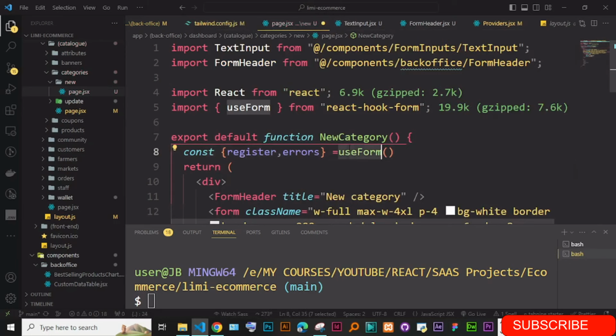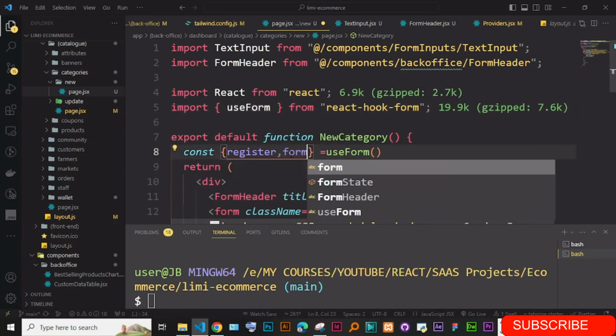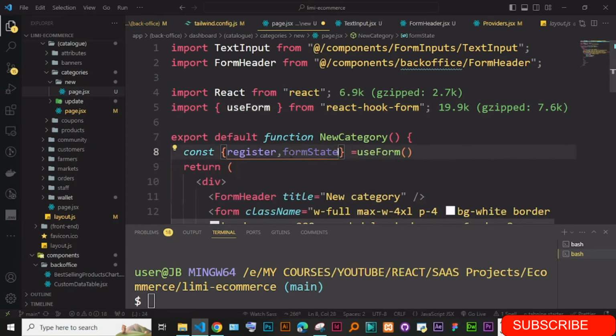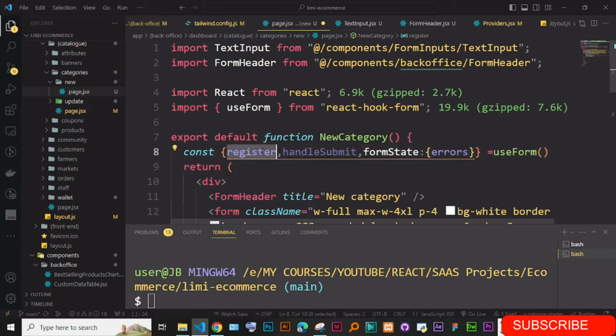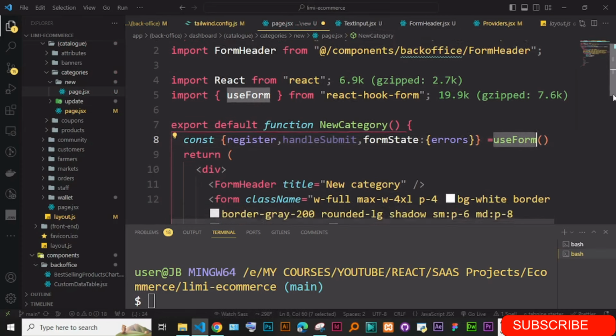Okay, so this hook comes from React Hook Form, and these errors are on the form state. We destructure them to get these errors. So you have the register function, and another function is handleSubmit. So you have these two functions, the register and handleSubmit, from the useForm.